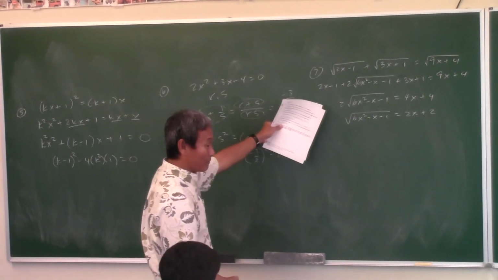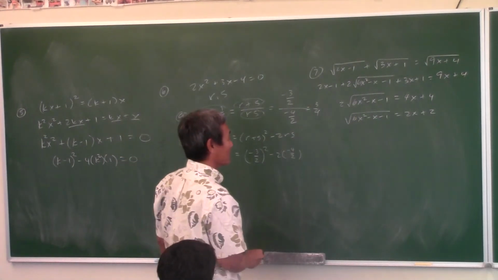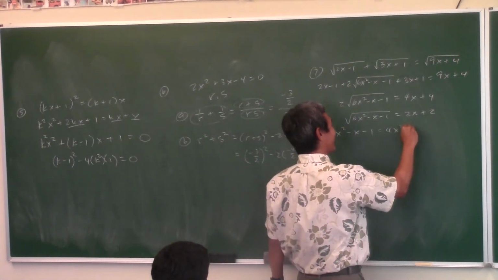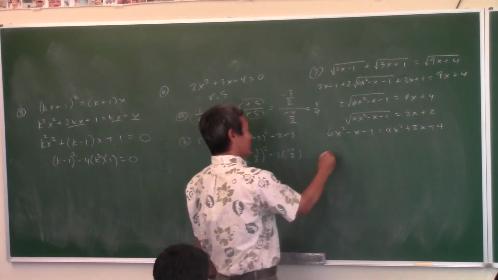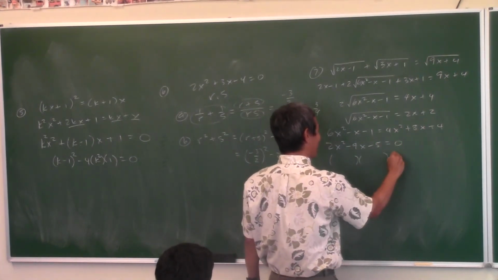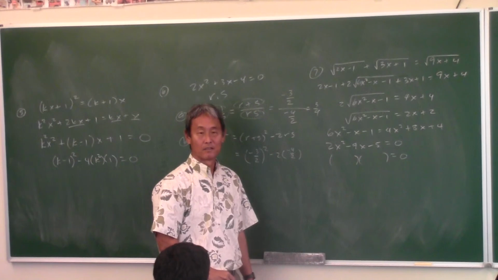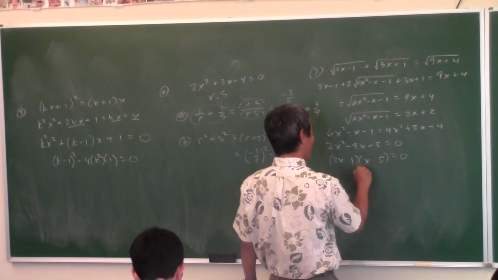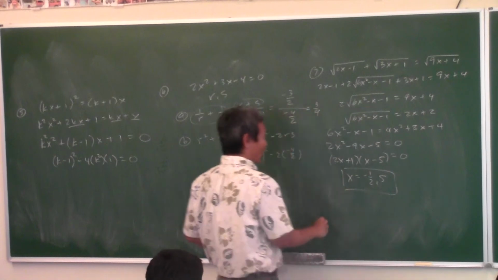It pays to reduce, people, because when you square both sides the numbers get big. So if you can reduce it, reduce it. Square both sides again. Equal 4x squared plus 8x plus 4. And what a surprise, it's a quadratic equation. Wow. 2x squared minus 9x minus 5 equals 0. And hopefully this factors, come on, if I made you do all this work, you think I'm going to make you use the quadratic formula? I don't want to disappoint you then. 2x and x, 5 and 1, minus and plus, x equals negative half or 5. Box that, that's the answer.